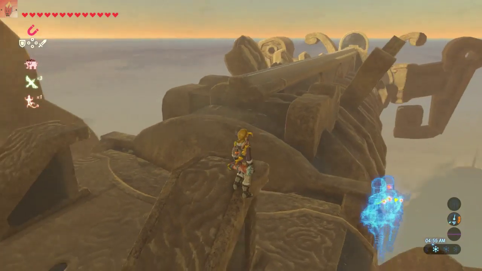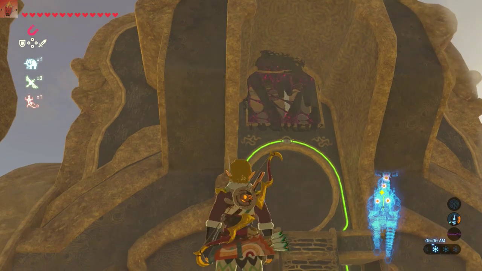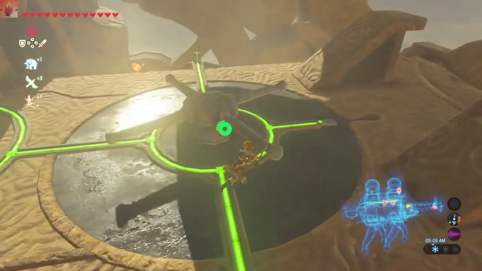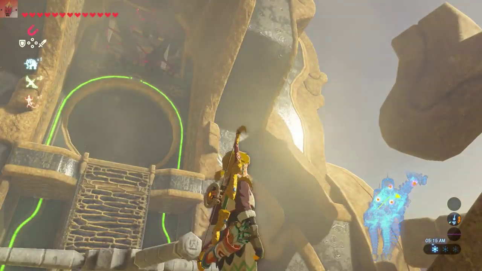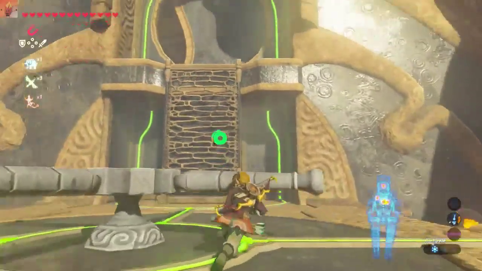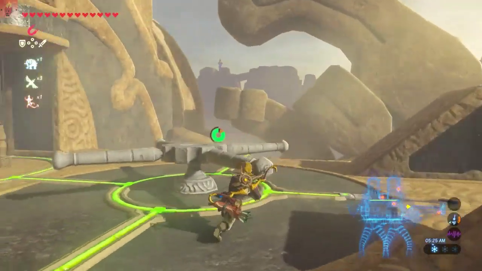It's on the bottom, though. I think we have to knock the head up first. Mifa's grace is ready. Not entirely sure what this does. What did this do? What does this do? I am unsure.